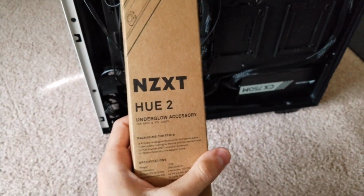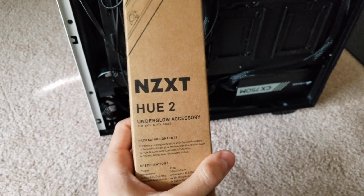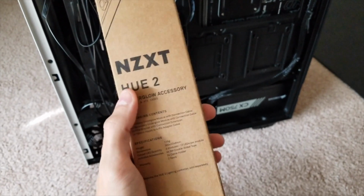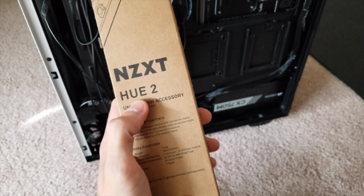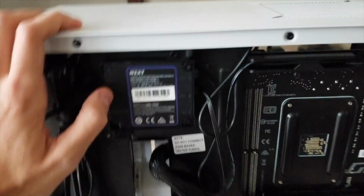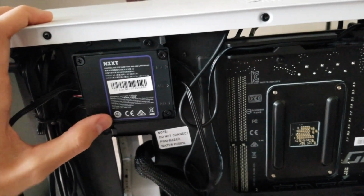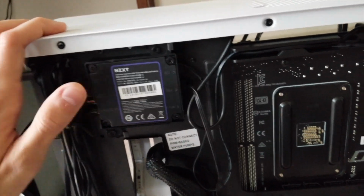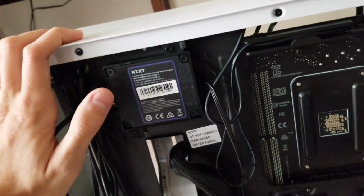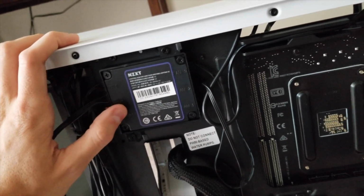So I went and I picked up this NZXT H510i Underglow. And it's partly my fault because I didn't fully read the instructions on it, but it says H510i, and this is where their naming conventions kind of get jumbled. For whatever reason, I was thinking that this control hub acted as the H510i, because it would make sense. It's a new case, why wouldn't they put that control module in the case itself?